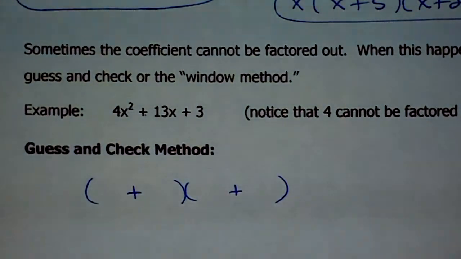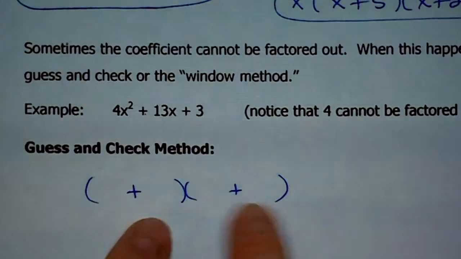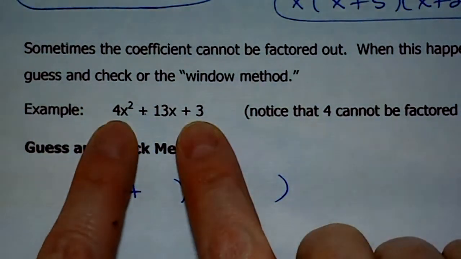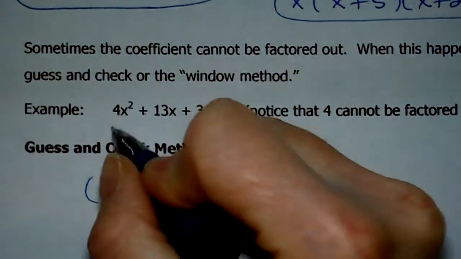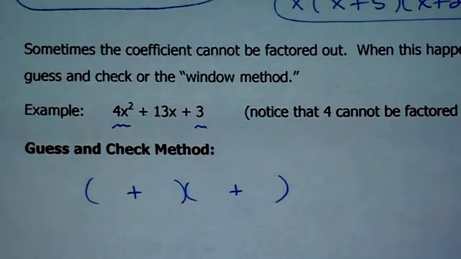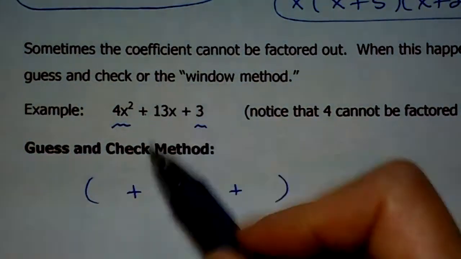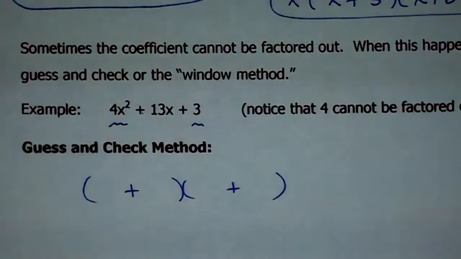Okay, so now here we kind of mess around, we figure out what two binomials I can multiply together that will result in this. Well, mainly we're just going to look at the A and the C in this. A term, C term. So, to get 4x squared, there's a couple possibilities. I know that 2 times 2 is 4 and x times x is x squared. And I know that 4 times 1 is 4 and x times x is x squared.